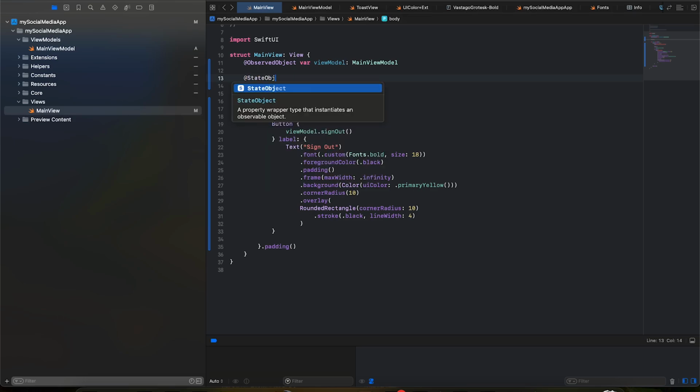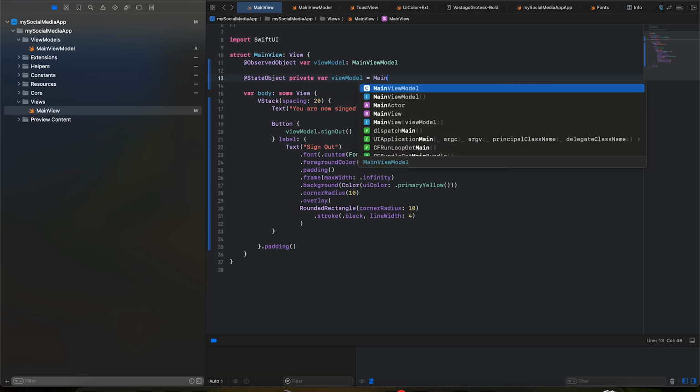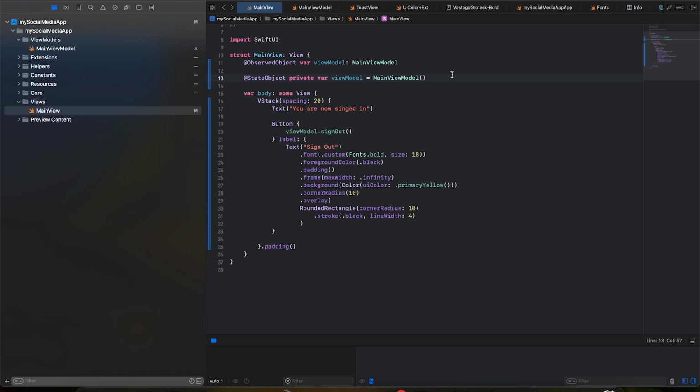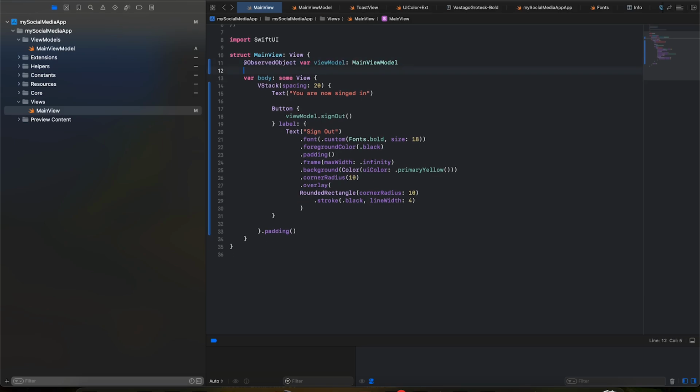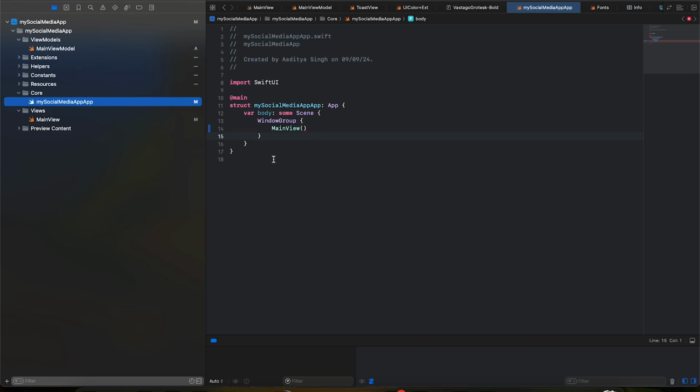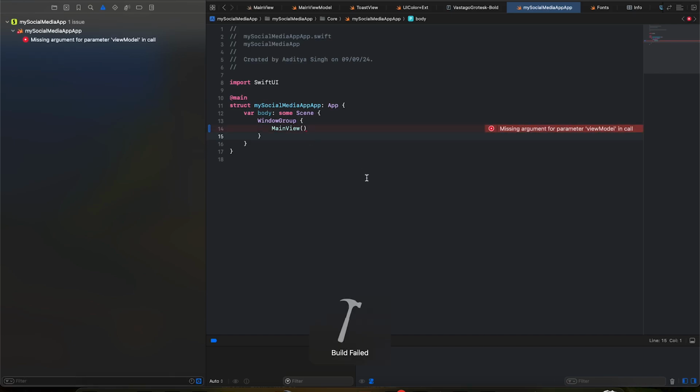I would have done either StateObject private var view model equals main view model with parentheses to initialize the class here, but I'm taking this in as an argument. So if I try to run it right now, and I'm assuming the core file must be having my main view, yes, it will throw us an error because now it needs a view model here.